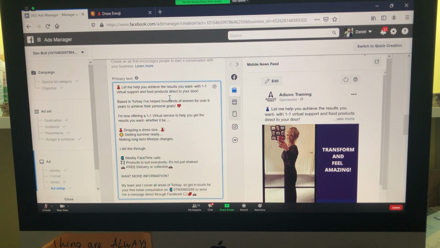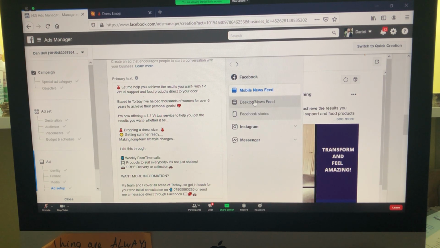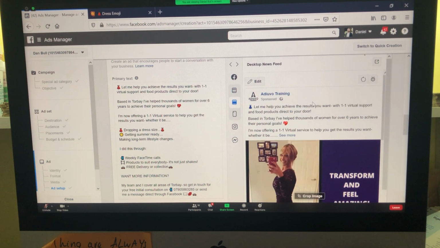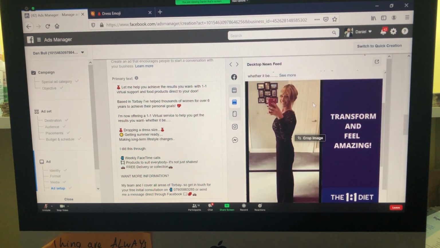Oh, I see. Okay. Just to check, are you on laptop, PC, or tablet? PC, I'm on the Mac. Okay, it does look a bit different on your Mac as well, I'm afraid. These icons here are a preview of each ad, a preview of how it will look on each different placement. For example, if you look at my screen at the moment, that's how it's going to look on desktop. I'll click on there. That's how the ad will appear on people's desktop computers.